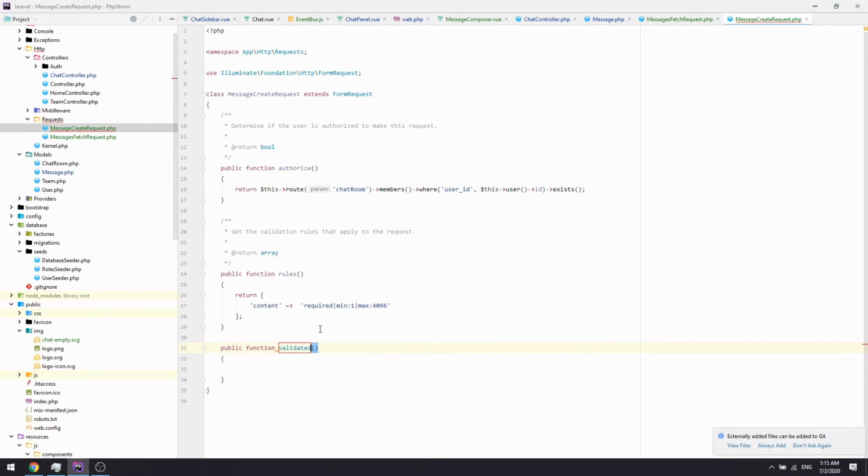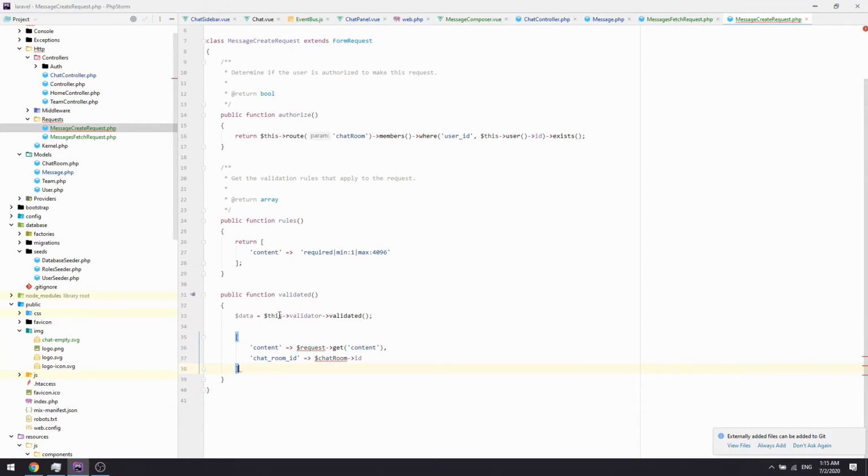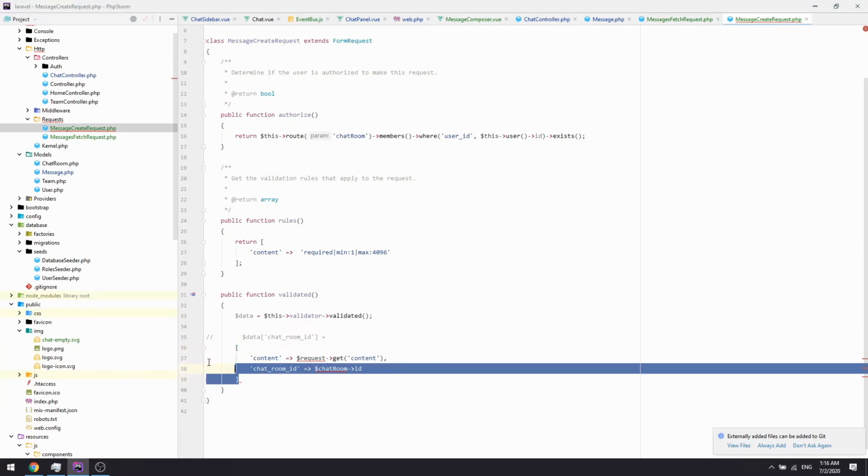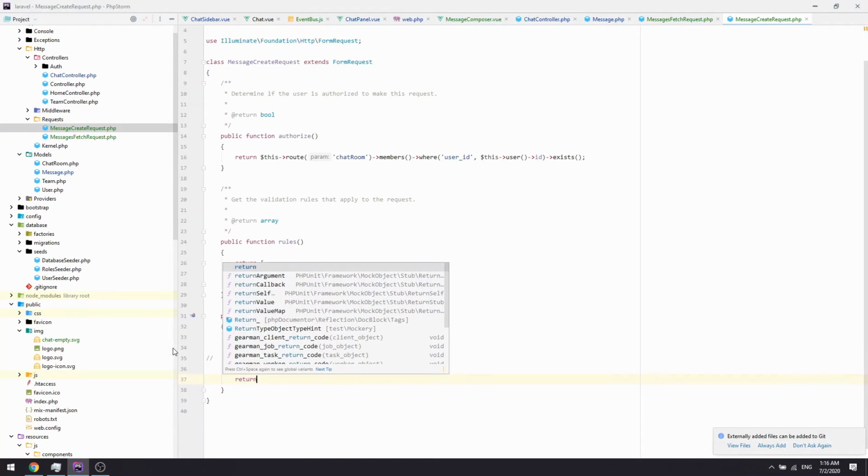We can create the validator, then we can send the data to this validator. This is how we can get the validator object, and then call validated. So this would get us an array where we have the content. We only have to assign the chatroom ID and then return the data.